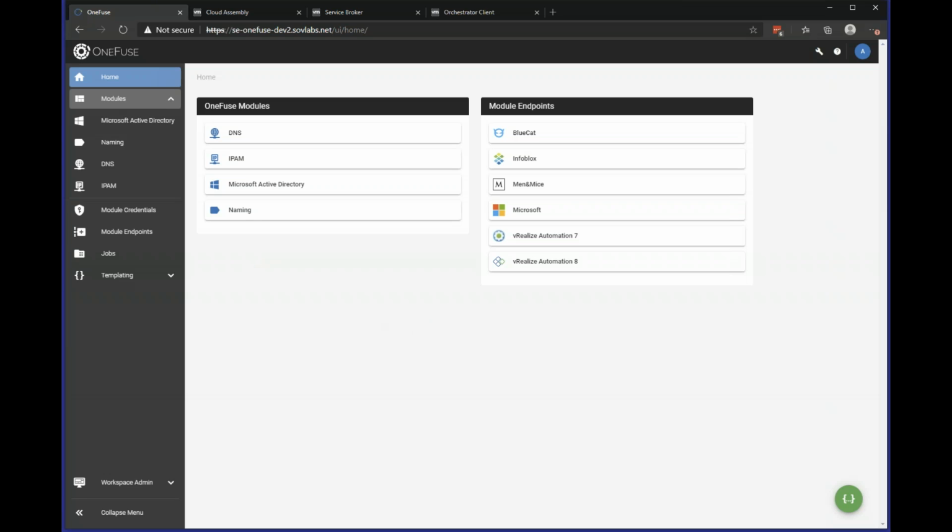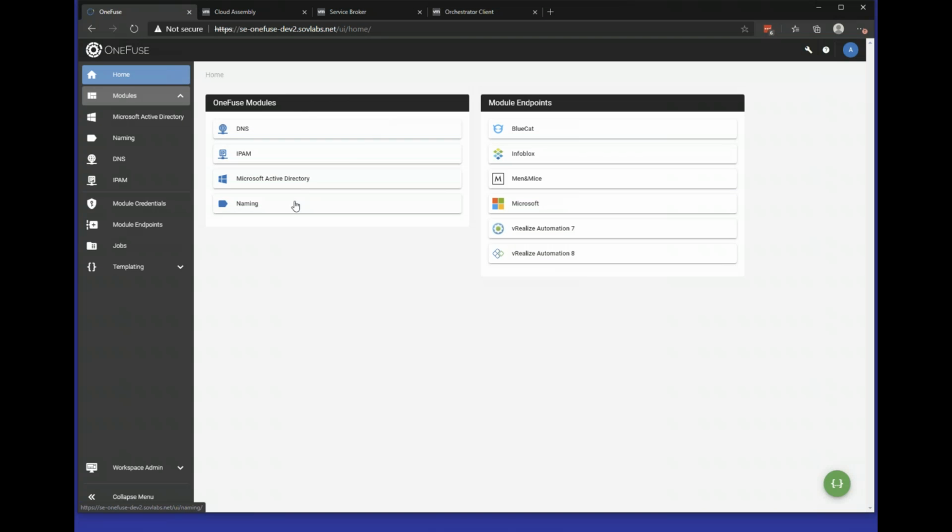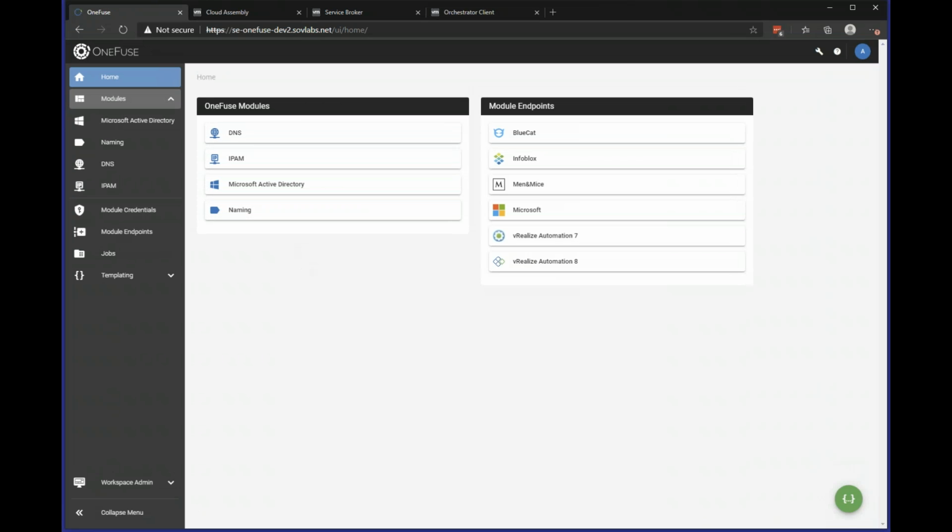Yeah, so one question. Sorry. Go ahead. I wasn't sure if you wanted me to read the questions out loud to you or not. I think I see a question that says, can OneFuse remove the barriers to full automation? And I'm not exactly sure what is meant by full automation, but as we saw in some of the things that we walked through, it does break a lot of the barriers down, right?